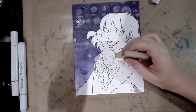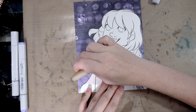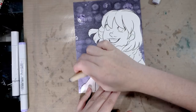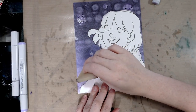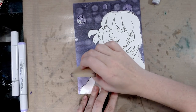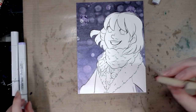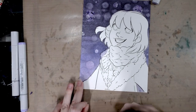So I have a masking frisket pickup. You can use your fingers if you like. And this thing might have so much alcohol ink on it that it may not want to come up clean. I want to get all of that frisket up. So I'll do another one for you guys on camera, and then I'm gonna do these in time lapse.